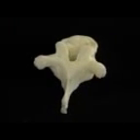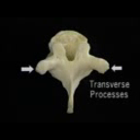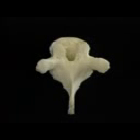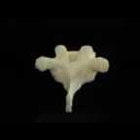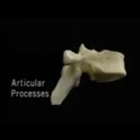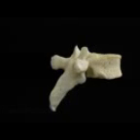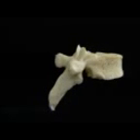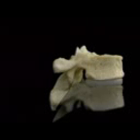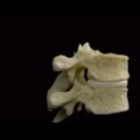Arising from the neural arch are three large bony projections called processes: a spinous process in the midline, a transverse process on each side. Also arising from the neural arch are four articular processes, two above and two below. The lower ones face forward, the upper ones face backward. The articular processes of adjoining vertebrae interlock, forming a pair of synovial joints which permit movement between adjoining vertebrae.